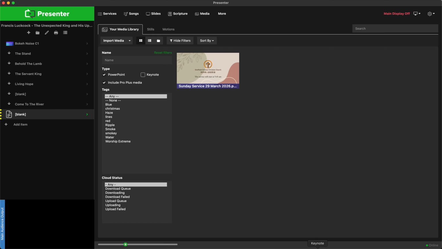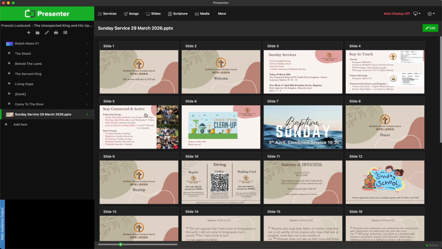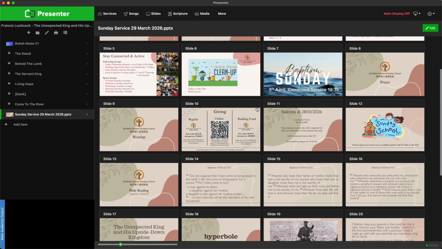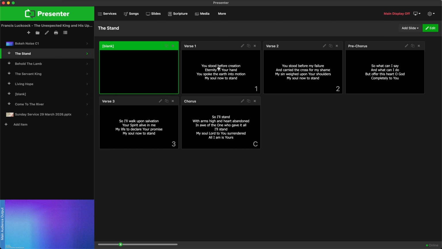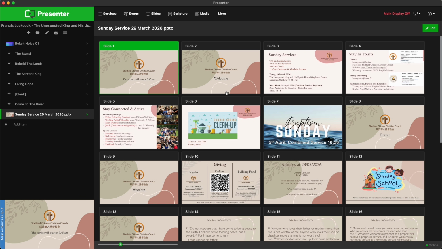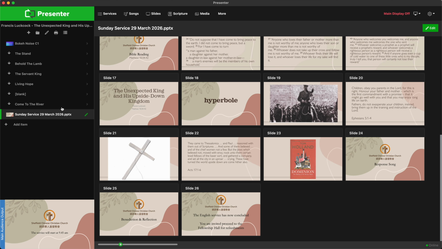So in order to do that, you just drag and drop into this box here, and it will automatically upload. So if we press tick, then now we can see all the announcement and sermon slides are imported as well. So in order to transition between songs and into the announcements and sermons, it's quite seamless when we have it all on one app.